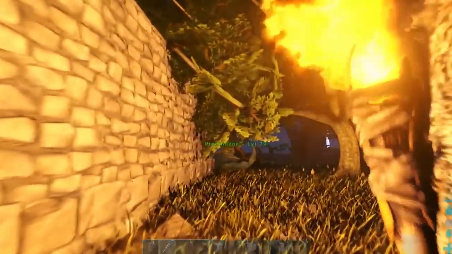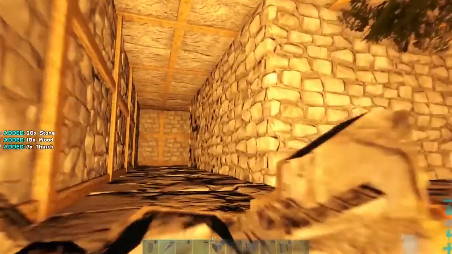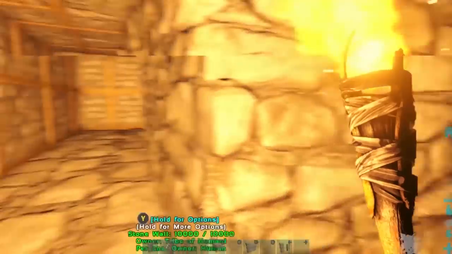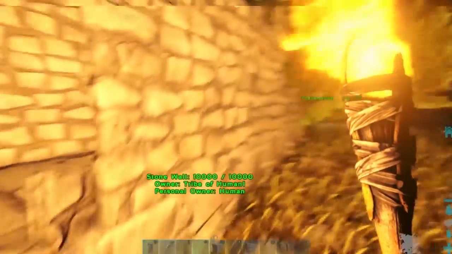We added a surrounding airlock to the base, so if someone broke this wall down here, let's say someone detonated a C4 here, they would still have to break down one more wall just to get into your loot. And that's why there's the airlock here.